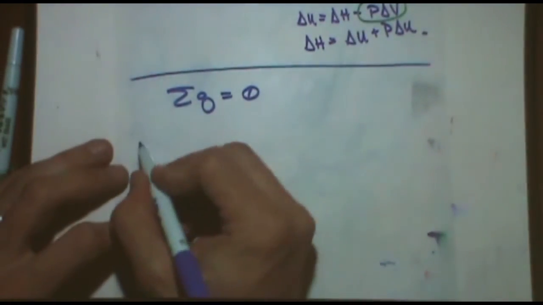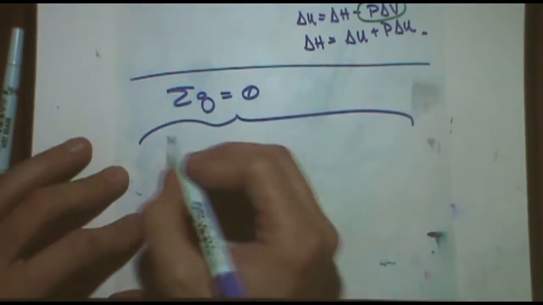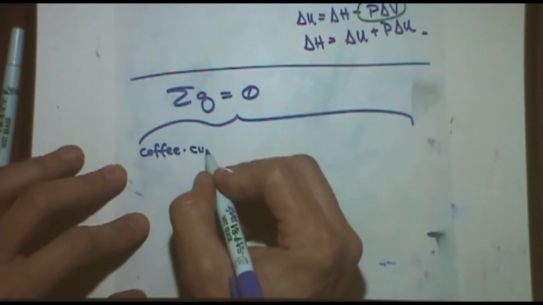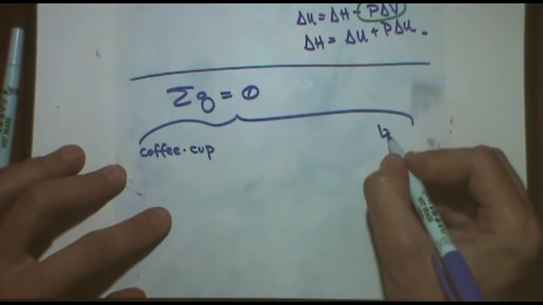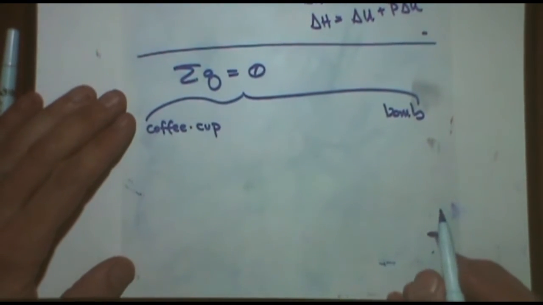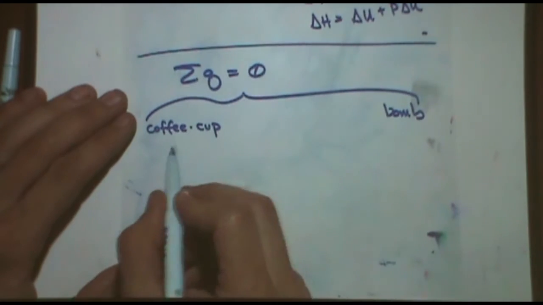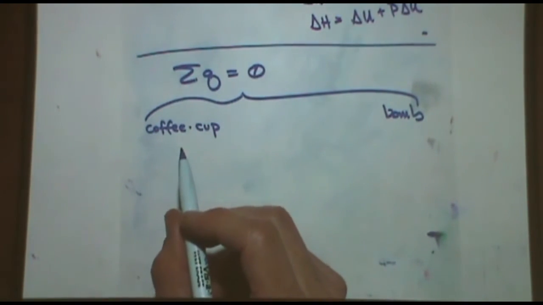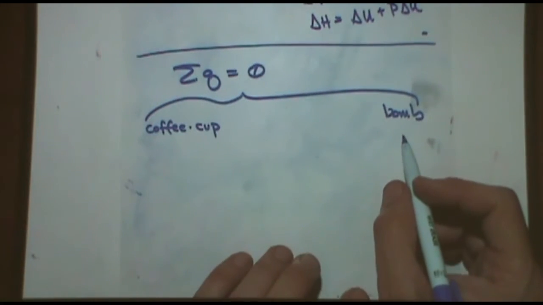Okay, so this can take place in two categories. The coffee cup calorimeter, that's what you're doing in lab, that style, and then the bomb calorimeter. Okay? All right, how do these styles work? Well, this will have a lot of delta H's, or Q's, delta T's, things like that. So let's go over to the bomb first.